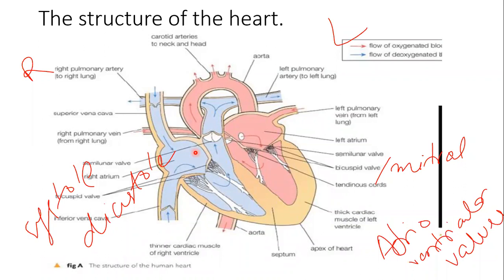Okay. So you guys have to remember when your valves are opening. You need to remember the entire cardiac cycle. So you do need to remember exactly where the blood is flowing, but now you have to remember it in this way: in the systole, which valves are opening, and where the blood is flowing. So you have to remember the same thing you studied in IG, how the blood flow is occurring, but now you have to relate it to the concept of systole or diastole.